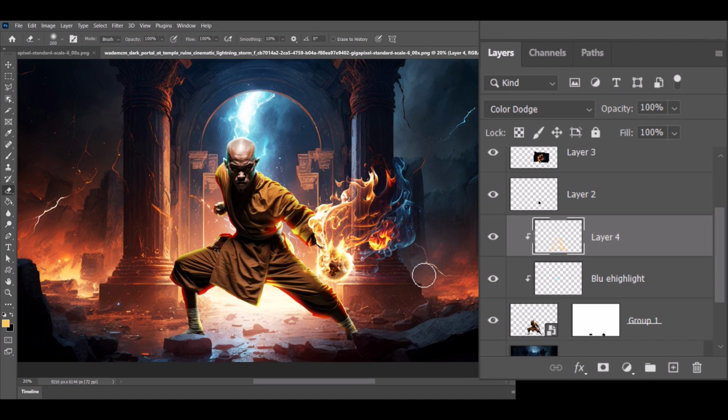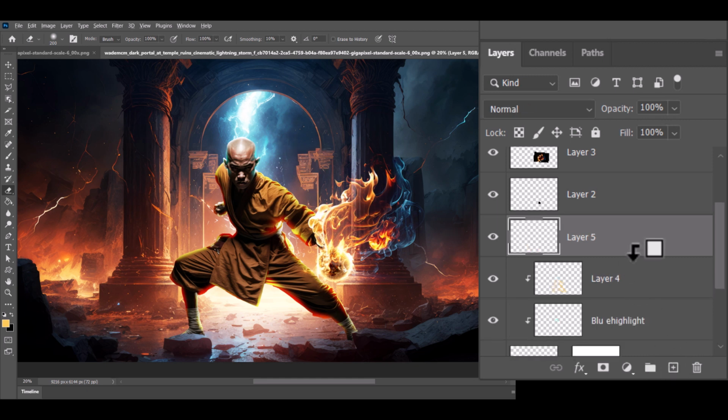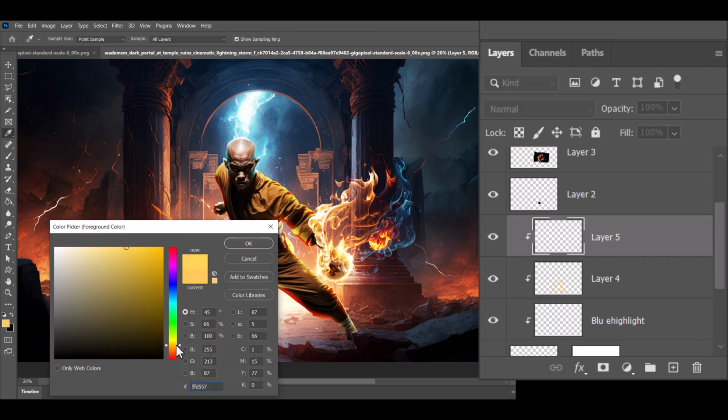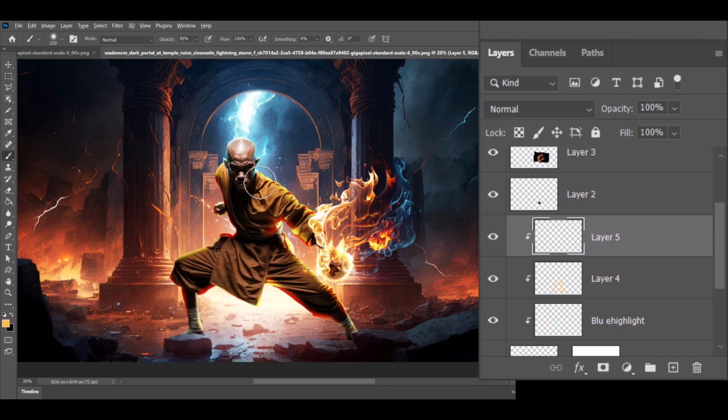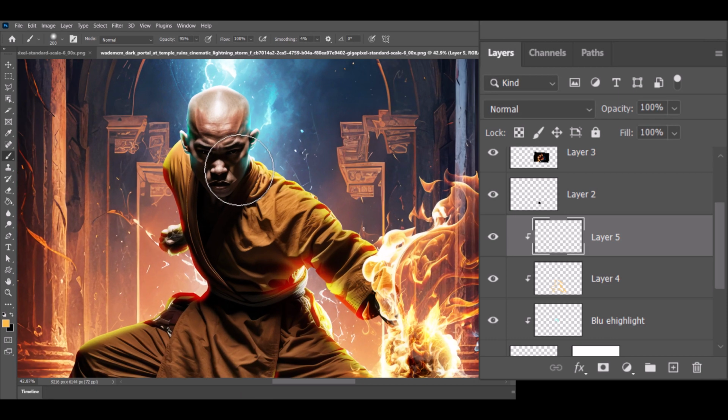The next thing we want to look at is actually this fireball here would also be producing some light. So I'm going to create yet another layer, clip it, hold down again, and I'm going to get that really warm, real yellow color again, and continue to paint some more, this time from the front. So I'm going to once again make that a color dodge layer. And I'm just going to paint up very roughly and try and find the contours of the face that would be lit by this. So this pretty much this whole side and front.